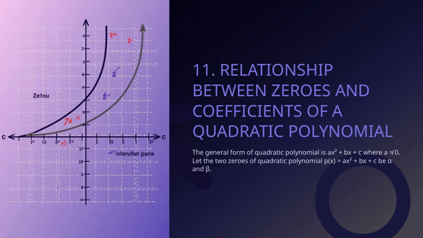quadratic functions. Throughout this presentation, we'll see how the sum and product of these zeros relate directly to the coefficients, revealing a beautiful symmetry. This connection helps us solve quadratics more efficiently and deepens our understanding of their graph and roots. So, recognizing these relationships is a crucial part of mastering quadratic polynomials and their properties.